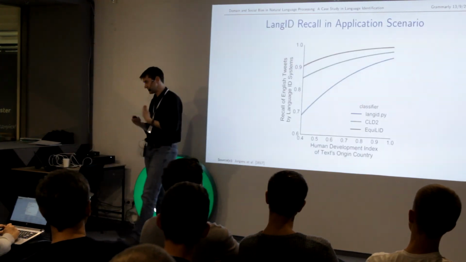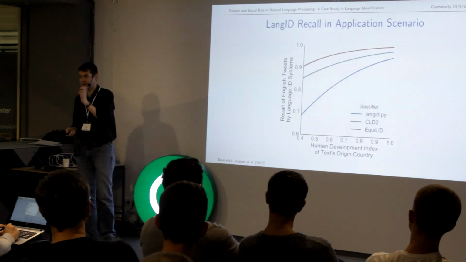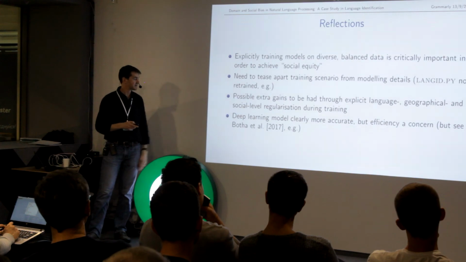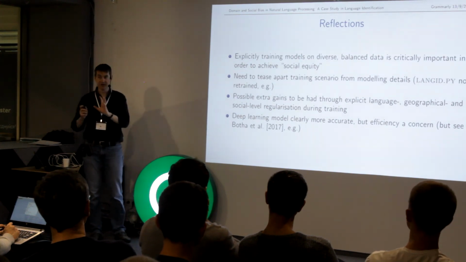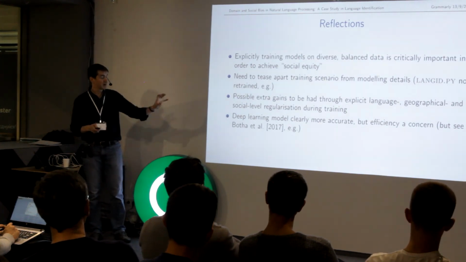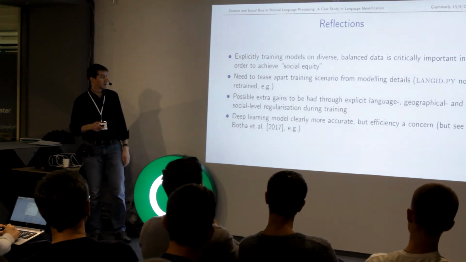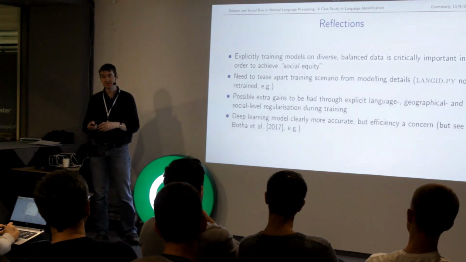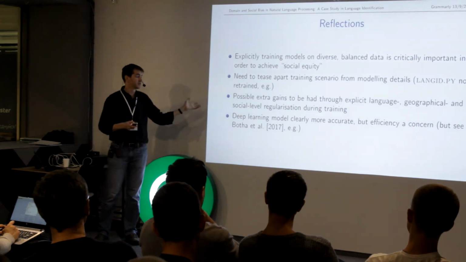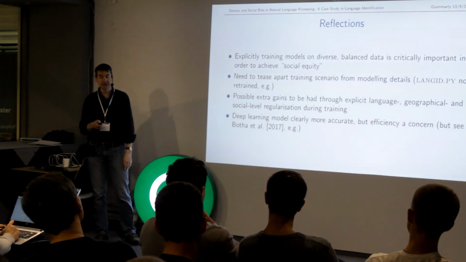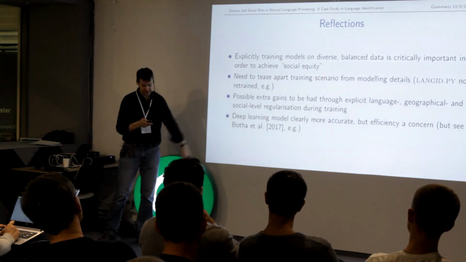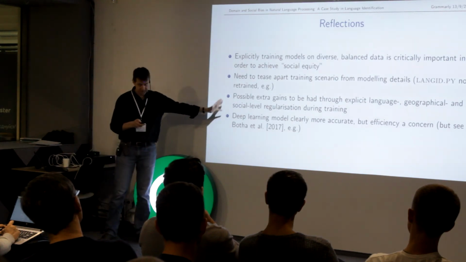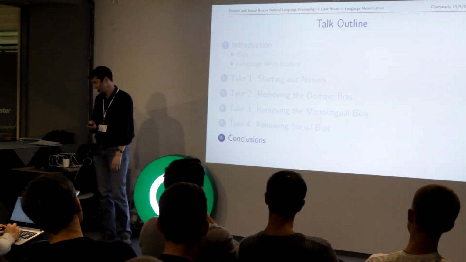So it is excellent work, but I think there's a lot more that can be done in this space. If anyone's working in this sort of area, I strongly encourage you to look at it. I think there's a lot of high impact work to be done. This is a big complex deep learning model. It's orders of magnitude slower, in fact, than lang_ID.py. But there's lots of interesting work coming out now in terms of how we can make our models more efficient. I refer you to some papers in that space.